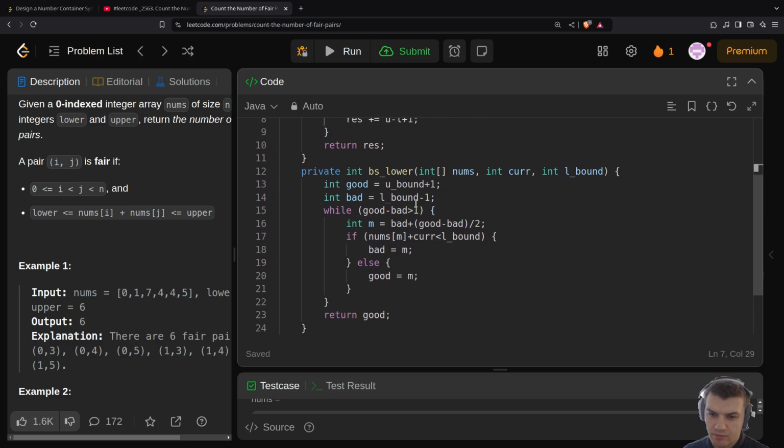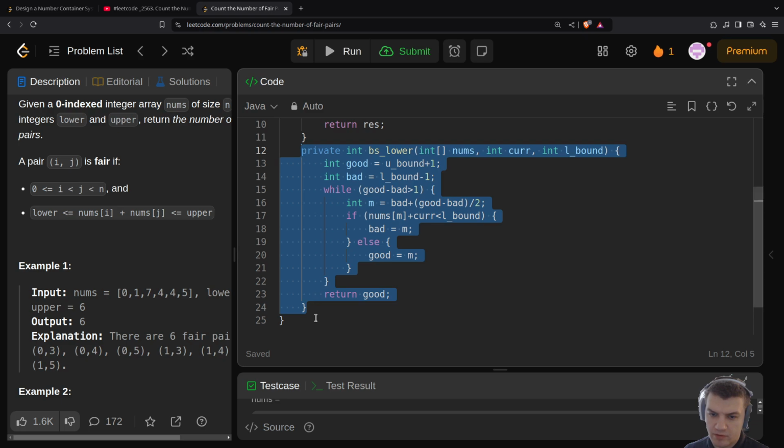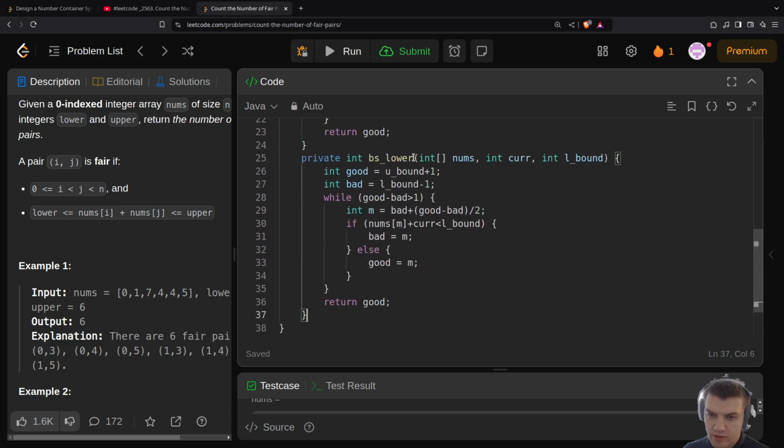And then I wanna write bs upper, the same function, bs upper with the upper bound.